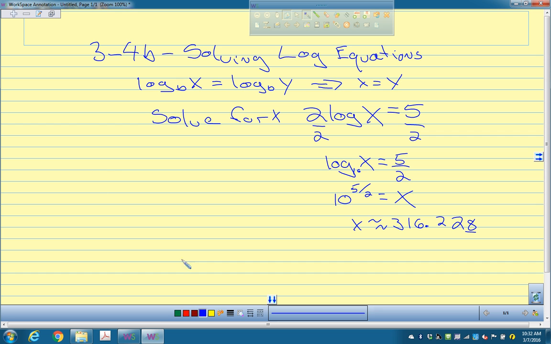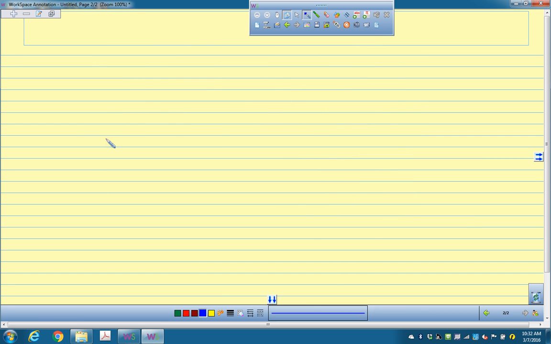Example 2. What if I were to do natural log of square root of x plus 2 is equal to natural log of x? You can tell me how to do that. Go ahead, Garrett. Well, the natural logs just cancel out, so you're left with root x. Right, since natural log of this is equal to natural log of that, you can take away the natural logs and say the square root of x plus 2 equals x.